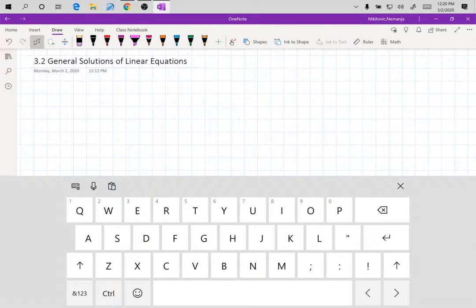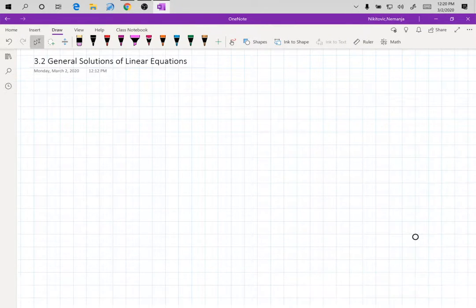Hello and welcome back to Differential Equations, section 3.2 on general solutions of linear equations. Now, these are going to be higher order than what we have had so far. Part of this will also be constant coefficients, but it's not just constant coefficients. So we are going to put the theory behind this, and then for the rest of the course, we'll be learning different methods of dealing with this stuff, right?